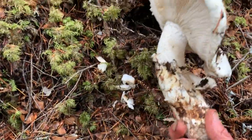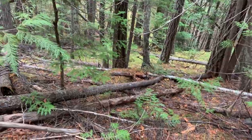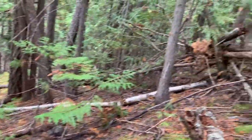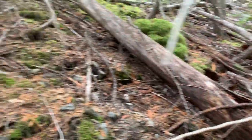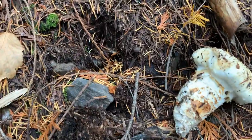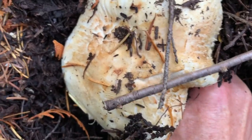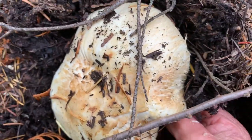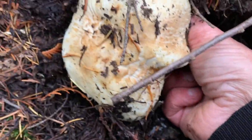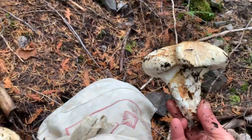That's a big one - that's for making some soup. I've been working my way up this hill here, it's been pretty tough going, but it's coming with some rewards. That's a beautiful big number one there. And this one here - I don't think it's a number one, it feels like maybe a number three. If I can just get it out... okay, oh look at that - beauty, beautiful.